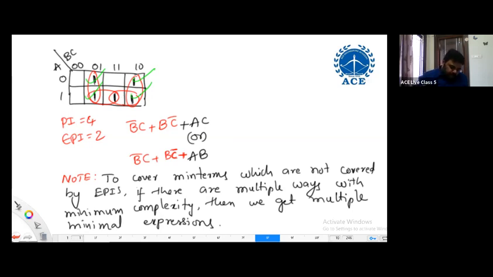With the same, yes, sorry. Multiple ways with the minimum complexity. Minimum can be only one, right? Someone is suggesting that same minimum complexity. Minimum means only one will be there. Is there any possibility for having multiple for minimum? Yes, equal in complexity, that too is minimum. You may be choosing other possibilities also having the same complexity, but that is not minimum. Then again it will be wrong.